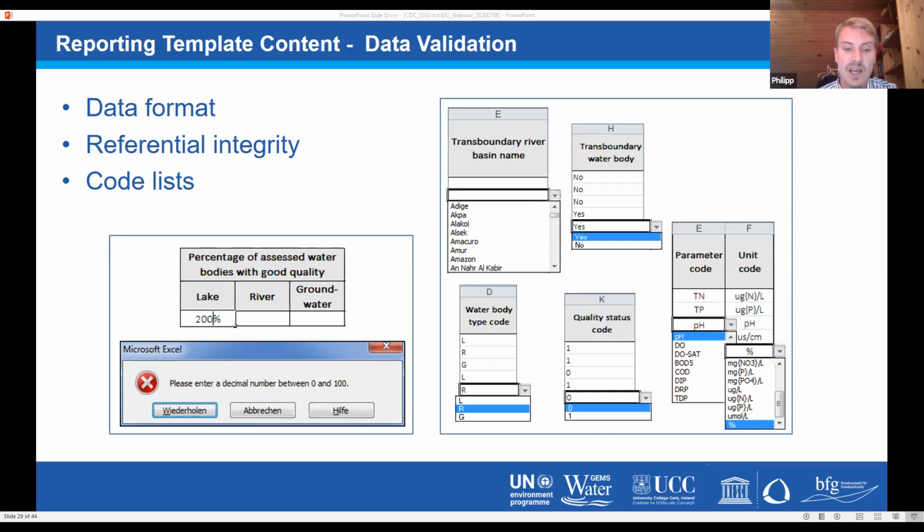And if data are entered manually and contain an error, you will see an error message with information about the required format, as shown here on the lower left side, or any other error that's applicable. However, if you enter the data by copy and pasting, then you will bypass these data validation checks, and therefore you should be cautious when you copy data into it. We will perform automatic quality checks upon the submission of the data, and if we encounter anything, we'll get back to the data providers anyway.